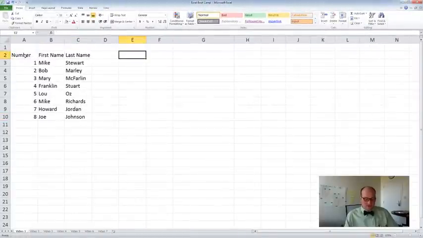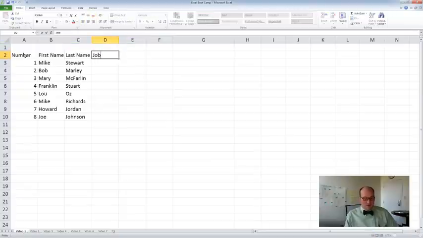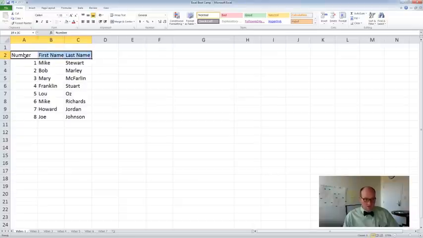So if I put something right here, like job title, and then try that, it will still only stop at last name because there's a space right here. But if I put job right here and then try it, it'll go all the way there. All right, interesting. Now, remember if I hold shift down, it'll just go one at a time. And if I hit control down, it'll go all the way up and down, all the way to the end.